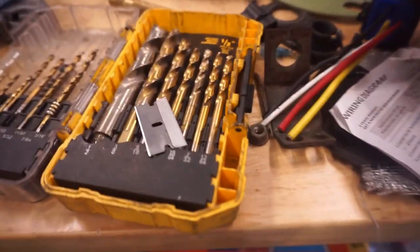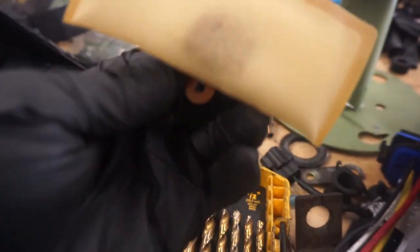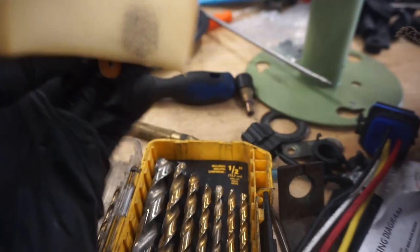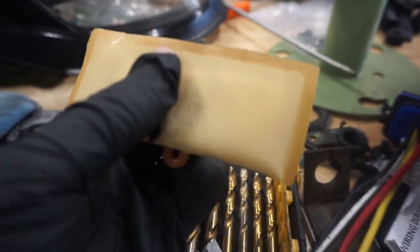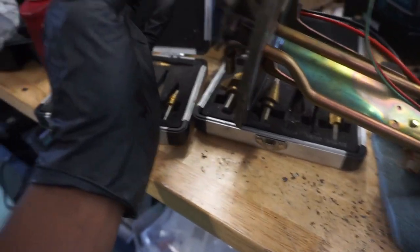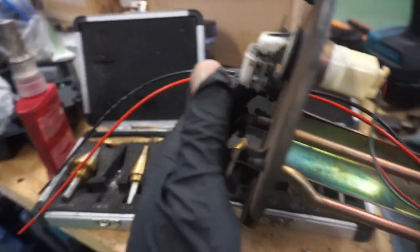And I went ahead and replaced the sock as well, just because the one that was in there was a little dirty, as you can see. Now these can be cleaned very easily. You can use compressed air, you can use alcohol, you can use a nylon brush, you can use anything and just clean these up. But I have a whole box of extra socks and things like that, so I just replaced it with another one. So this is ready to be reassembled, and then we're gonna go over the wiring portion after this.